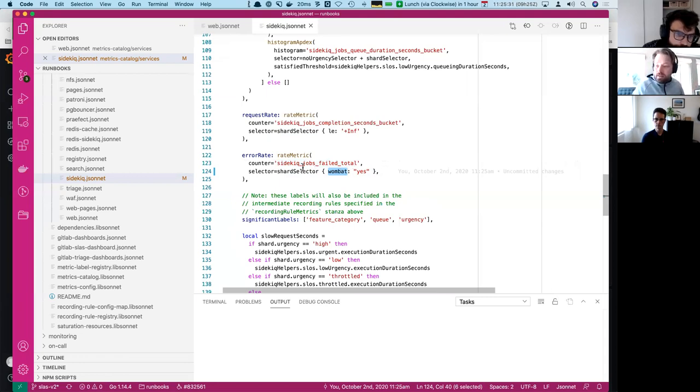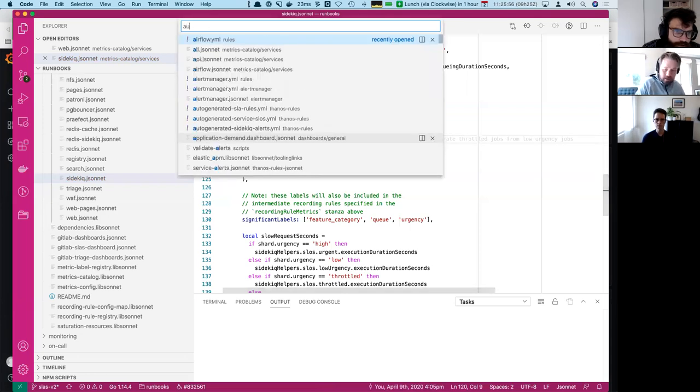Now what the metrics catalog does is, when it generates the recording rule for Sidekick jobs fail total, it goes, one of the things that it filters on is the wombat label, and it will automatically add that to the recording rule. And likewise, if I remove this from here, it automatically removes it from the recording rule that gets generated.